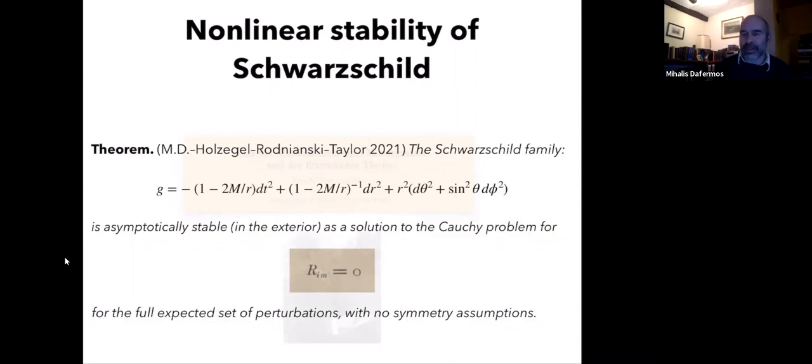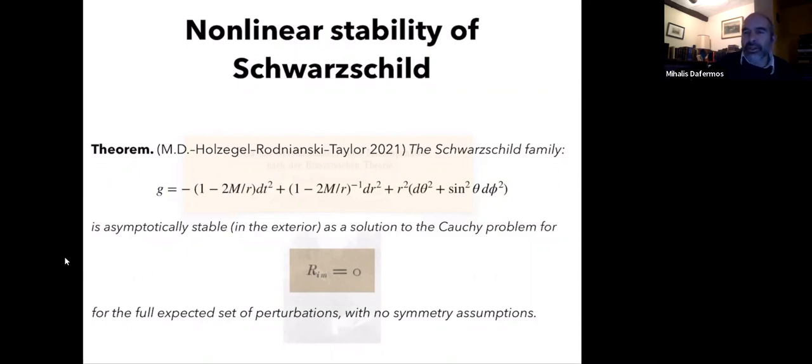Well, it means exactly what you might think it means, namely, this is an explicit solution. So in particular, you can think of it as being the unique solution of the Cauchy problem corresponding to some particular initial data set. Okay, so in the language of the theorem of Yvonne Choquet-Bruhat, you can think of this metric as the maximal Cauchy development of some particular initial data set. Okay, so the stability problem is we wiggle ever so slightly the initial data. We take a general initial data set close to the initial data that led to this. We solve the Einstein equations. Choquet-Bruhat's theorem says that there is a unique solution.